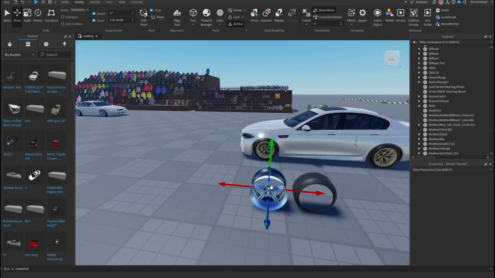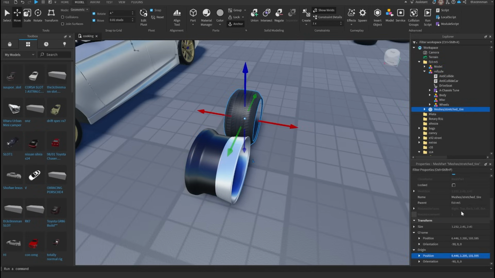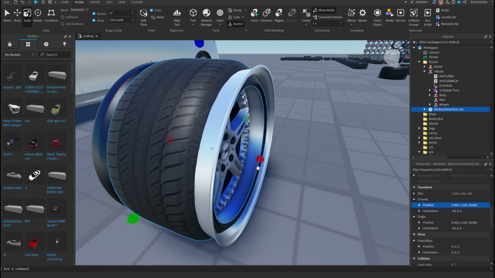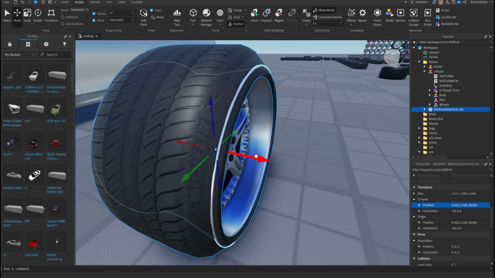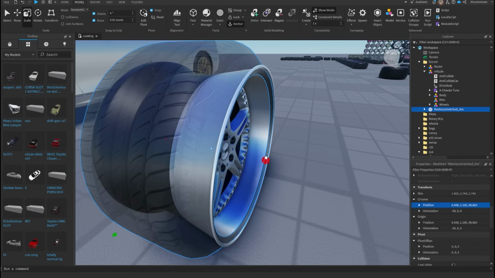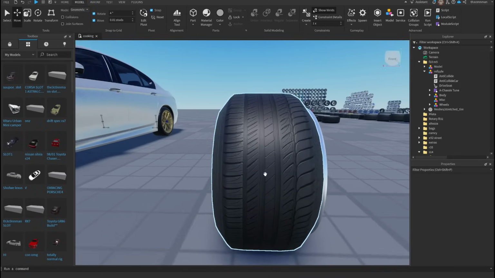What I do first, I make sure the pivot is reset on this, where it's in the center. I take the origin position of this, take the subframe of this, paste, and then, as you can see, it's a little bit small. So I'm going to large. I'm going to make it large. And then I'm going to move it back. It's still clipping through quite a bit. So I'm going to make it bigger. So that's good.